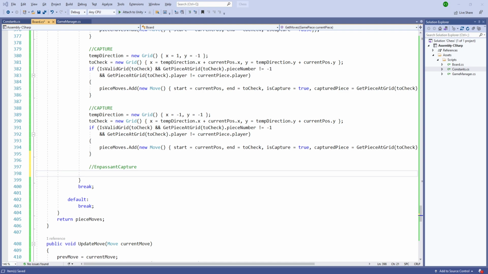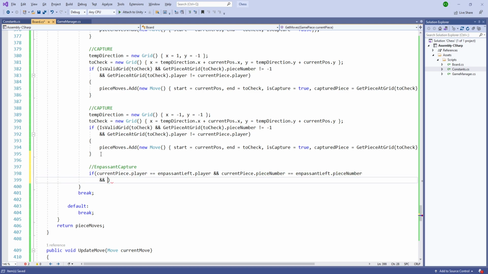If the current piece matches that en passant piece, and we can en passant, the current piece matches the player's left.